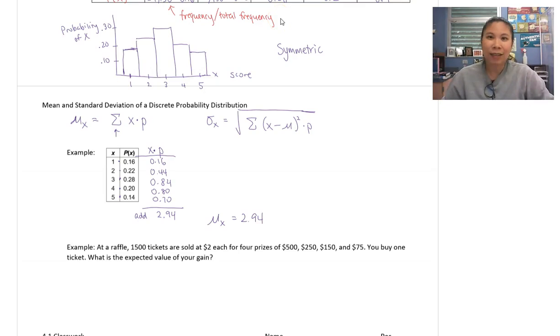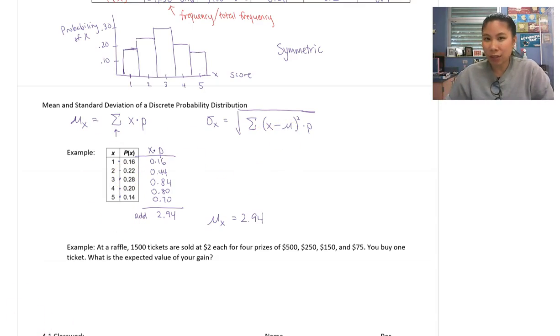Now that I've calculated the mean, let's calculate the standard deviation. The formula looks a little crazier. There's a big square root, and then we have this symbol, sigma, which is the sum of, we're going to take each of our x values, subtract the mean that we just got, and then square it. After we square it, we're going to multiply by the probability. Once you have done that for each of your x values, you add those all up. And then after you've added them all up, you take the square root of the whole thing. Doing this by hand takes a little bit longer, but it's doable. I'm pretty sure most people have the graphing calculator now, so I'm going to do it that way because even finding the mean, it's going to be faster.